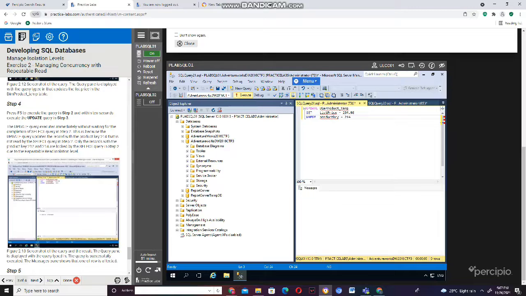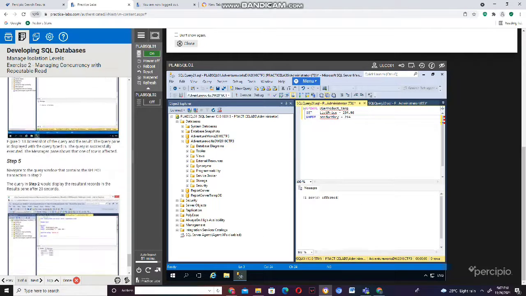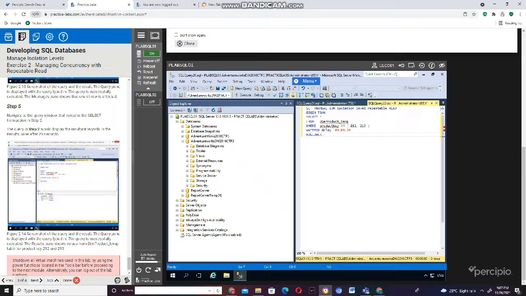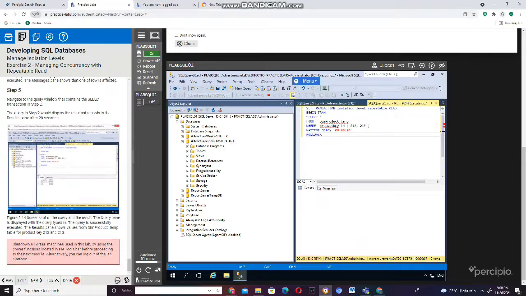And execute. And navigate to the query windows.